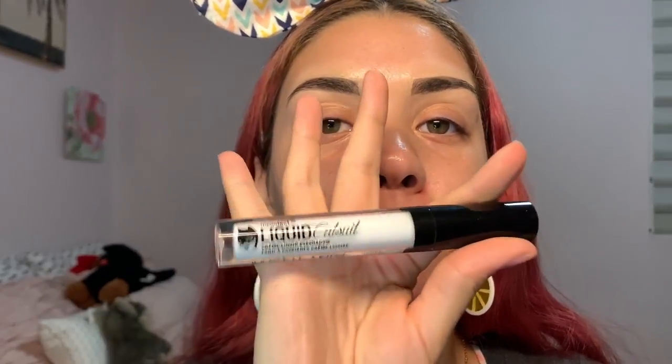I don't know. Now for eyeshadow base, I'm just going to take this white liquid eyeshadow from Wet n Wild. Wait, I have a little eyelash on my eyelid. Okay, just dab it on the eyelid as an eyeshadow base. And I'm just going to blend it out with the same concealer brush.